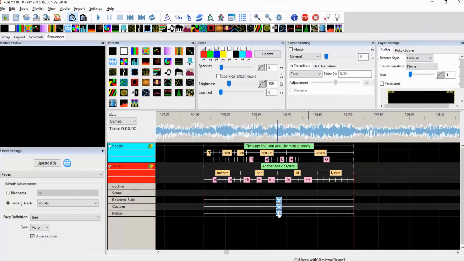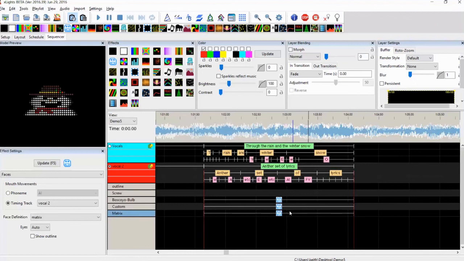And if we want our matrix to actually sing the backup track, we just come over here and choose vocals 2. And now the matrix is singing the backup track while the other 2 models continue to sing this track up here. You can have as many of these Papagayo tracks as you want, and you can point as many different models as you like to different things. And so you can have as many faces as you want, all singing the same thing.